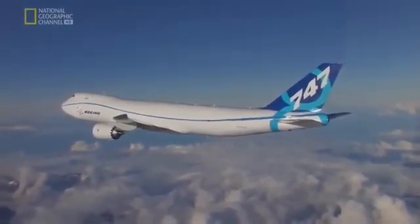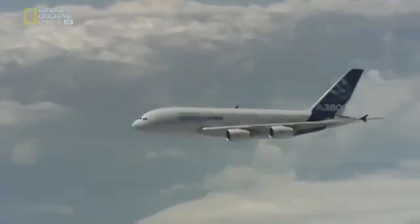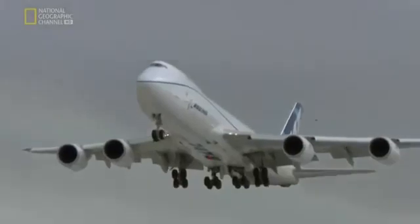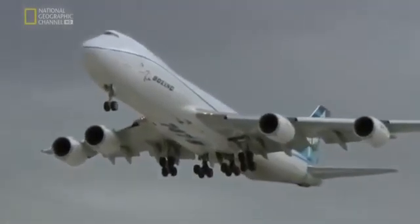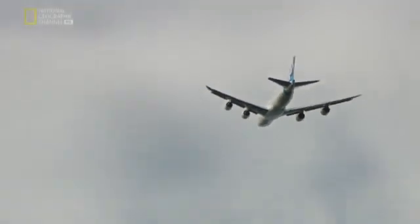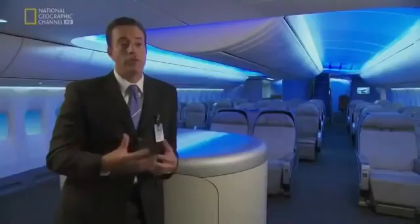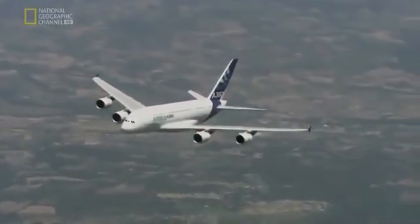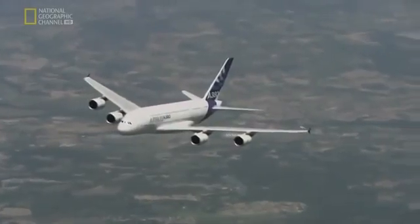We really think the 747-8 is the right size airplane for the market. Airbus offers, of course, a bigger airplane than the A380. The 747-8 will burn less fuel per seat than the A380. So important decisions for an airline when they're deciding on what type of big airplane they need. But the A380 is already flying, so Boeing has some catching up to do.